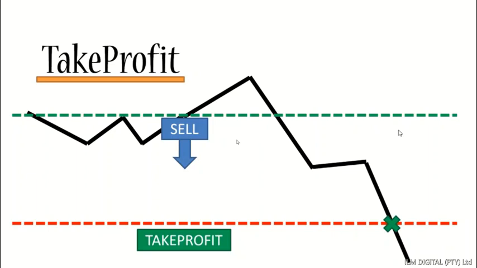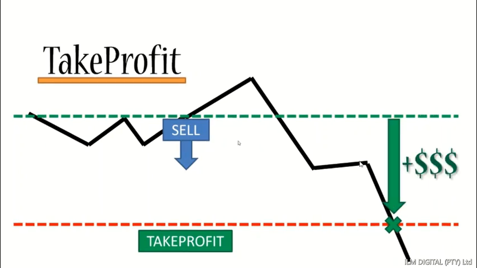Now, when it hits your take profit, this is a take profit being triggered. If you see the X here at the bottom, yeah, this is the area where your take profit will be triggered, and this is the profit where you will be exited from the trade, and you will get to keep whatever amounts you would have made in this trade. So this is the concept of take profit.